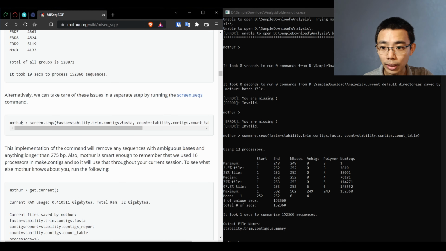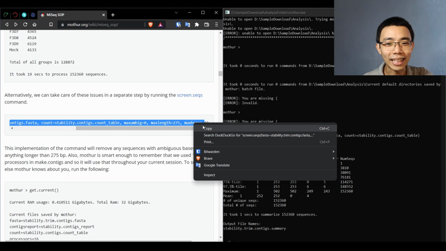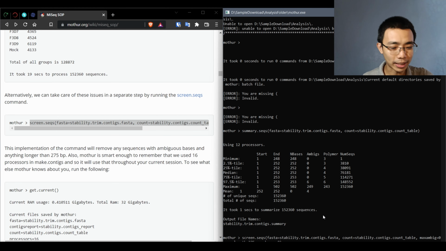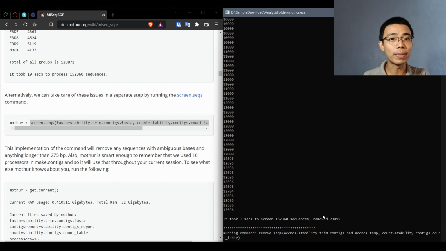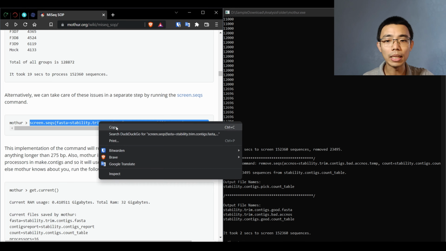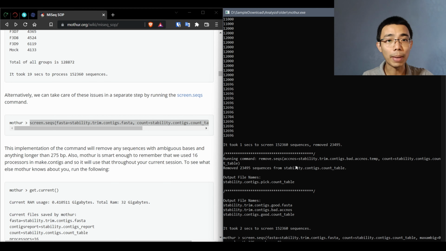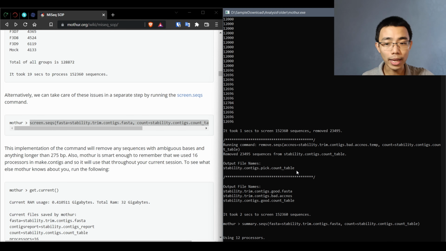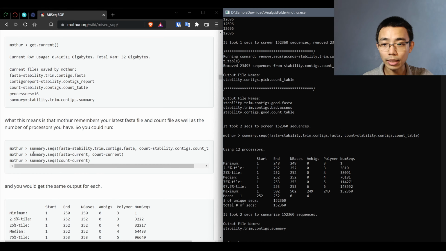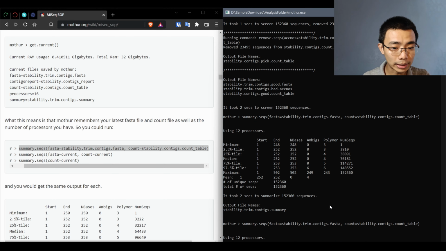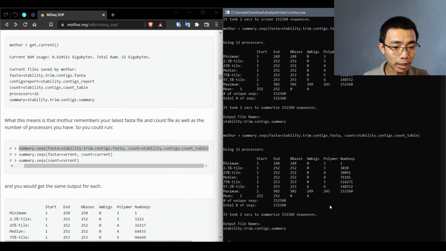Okay, let's just do it again, just in case, because something funny is happening right there, and I'm not too sure what I pressed. For those wondering how I copy and paste commands: once you copy it from the browser, just right-click inside the command line interface, and that should paste the command in. Okay, so once we're done, we're going to run summary.seqs from the output, and we should no longer see those long contigs right there. No, it's still there.